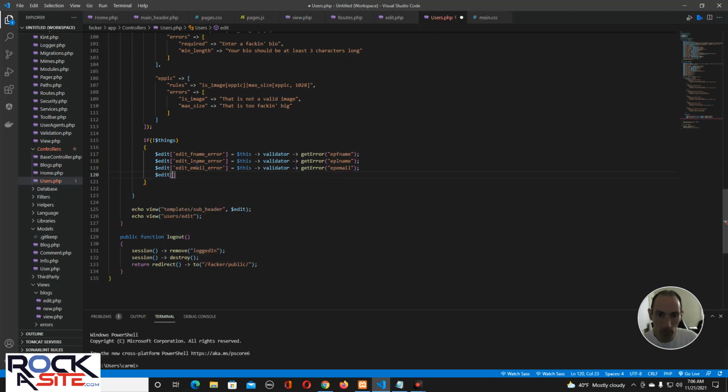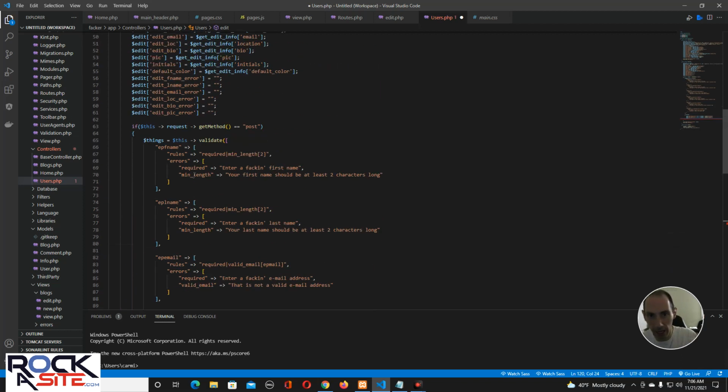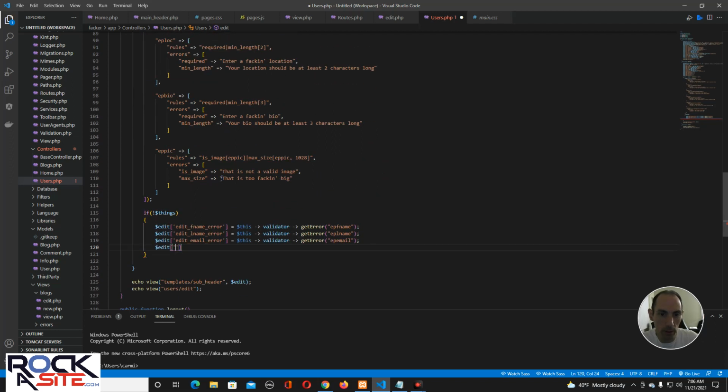This is reloading. Every time you hit the submit button, it's going to keep refreshing the page, so you don't have to worry about clearing it out. With JavaScript, we're not refreshing the page, so we have to clear everything out. Otherwise, it's going to just stay there. All the errors will just stay in those error fields.